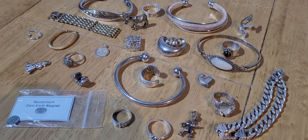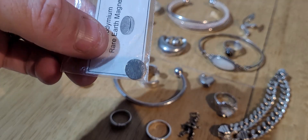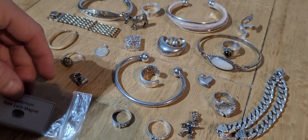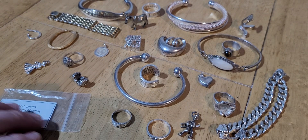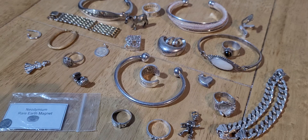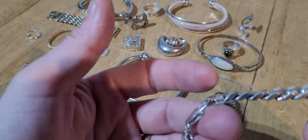Some of them I wasn't too sure about, such as this gold bracelet - if this was real it would be a thousand pounds worth of gold. Also this gold earring - if this was real that would be about £40-50 worth of gold. So for £50 I took a punt and bought the lot. Here we go - these rare earth magnets, just this little tiny magnet, I tend to leave them in the bag so you don't lose them. They'll work just as well inside the bag.